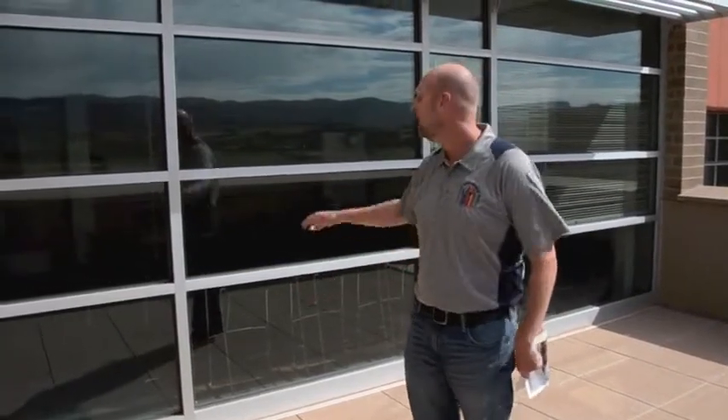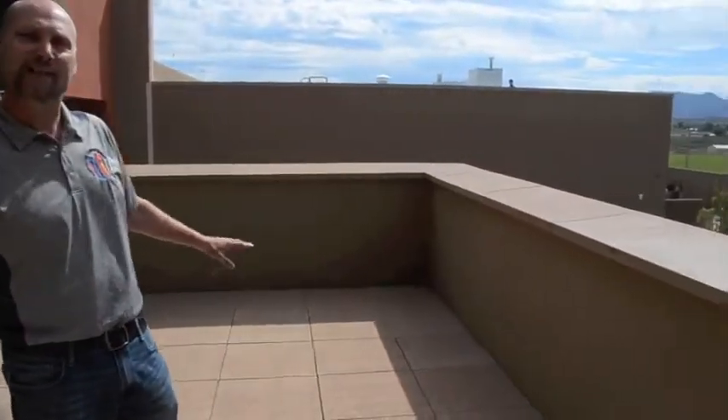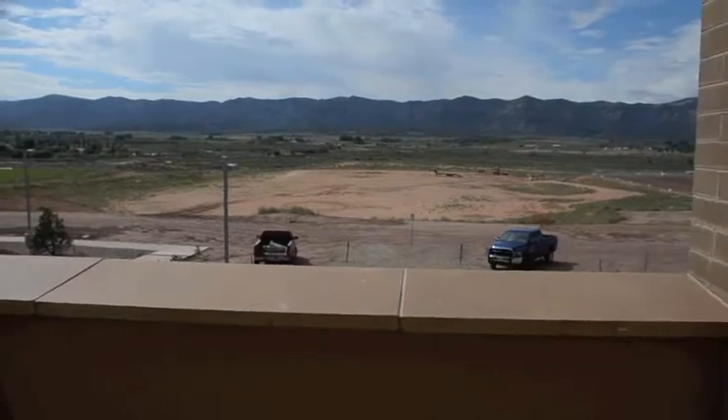Standing in the faculty lounge — we wanted to build a space for our teachers to come have lunch that felt special and nice. Behind me you'll see the faculty lounge, and we also built a patio with really nice all-weather comfortable lawn and patio furniture where the faculty will eat outdoors with one of the best views we have.